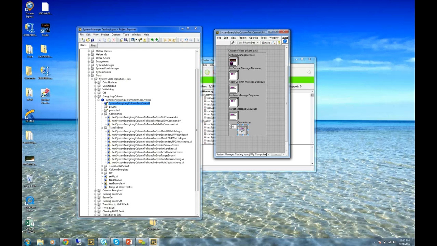I also have dequeuers so that when I send a message to this thing, I'm basically intercepting the message, and then I'll do something with it. And here the system manager is my main actor, my system actor that I'm not really launching but pseudo launching for testing. So let's follow the template now.